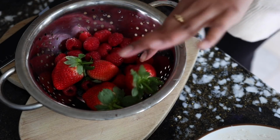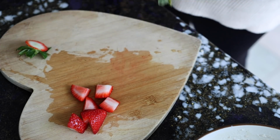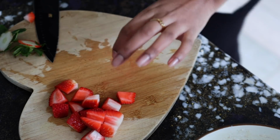So I've already washed my fruit and put it in a colander so it could drain whilst I was making the oats. But I just need to cut the strawberries up because they are massive. Look how big that is. So I'm just going to cut them up and then add that to the bowl and then cut up the banana. I like to cut them up into bite-sized pieces because when I have a spoon, I like to have a spoonful of everything. So I like to have a strawberry in it, a blueberry, a raspberry, a piece of banana, and some nuts. I like to have everything in one bite, so I cut it up a little bit smaller so I can fit that in. So I think that's enough for one person. I'm just going to cut up the banana. I have a little small banana.